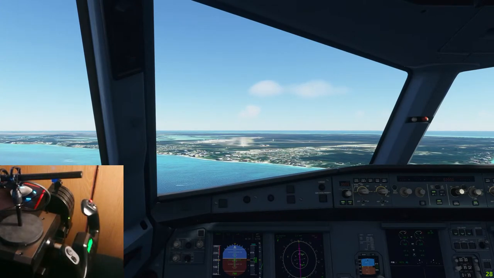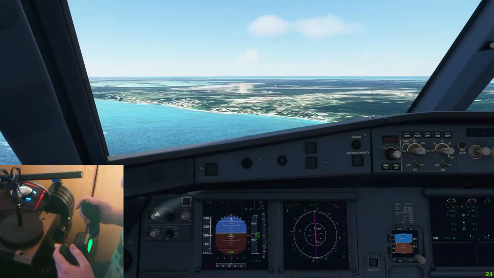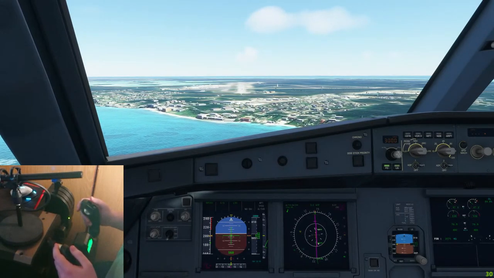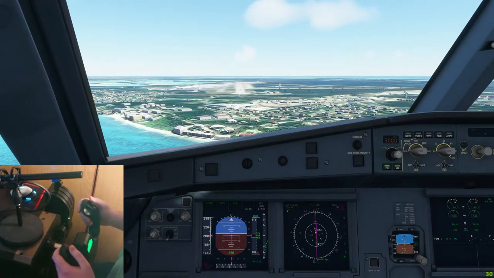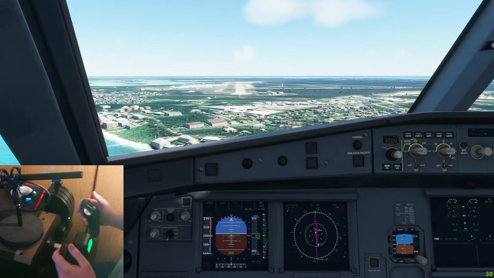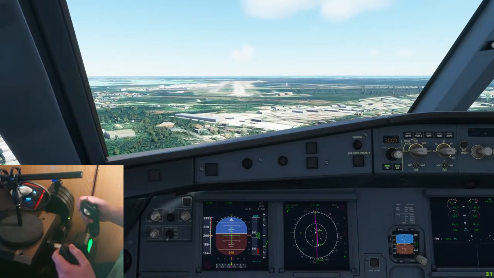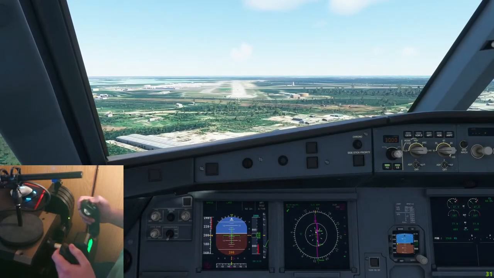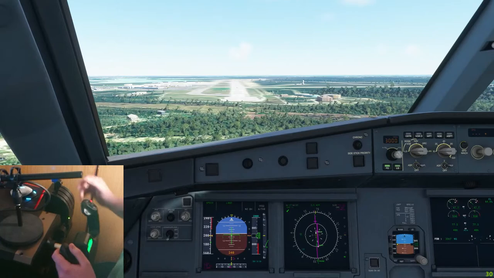First person, all right, okay. Okay, so here we go. So we are 600 feet from the ground. It's a bit too late to make the change now, so I'm going to go ahead and... 400. 300. We're going to disconnect the autopilot.